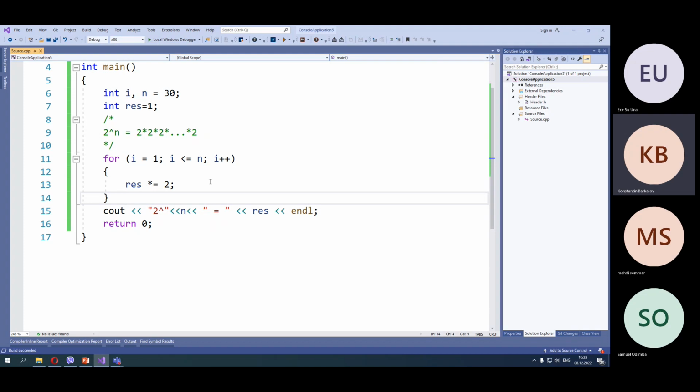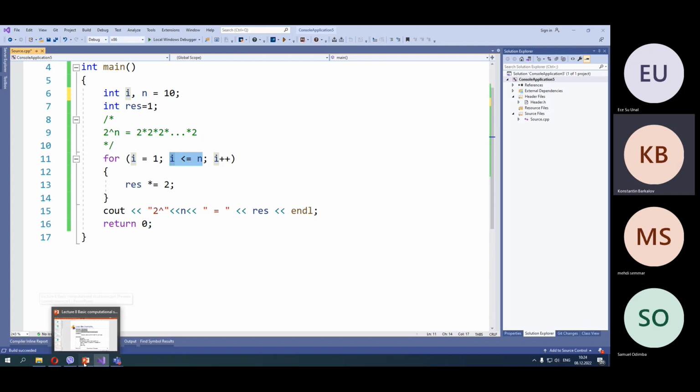Well, these are examples of loops where we know in advance the number of repetitions. This loop must be repeated, for example, 10 times, 20 times, 30 times, and so on.